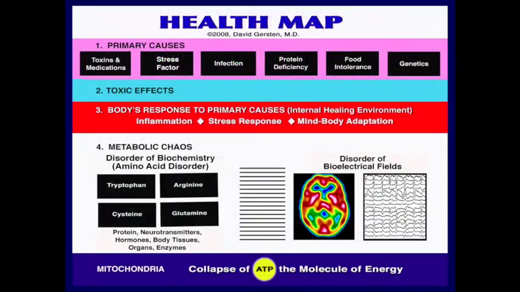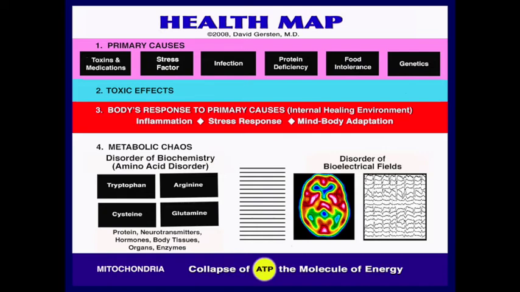Each level of the health map is important. Level 3, how the body responds to primary causes, does not exist without Level 1. Part of Level 3 is about inflammation. Medicine has determined that at least 80 chronic diseases are caused by inflammation. Heart disease, whose mechanism is inflammation, kills 610,000 Americans per year. And another inflammatory disease, stroke, kills 130,000. 40 million of us suffer with the inflammatory disease arthritis, and 1.6 million with inflammatory bowel disease. These are Level 3 diseases.